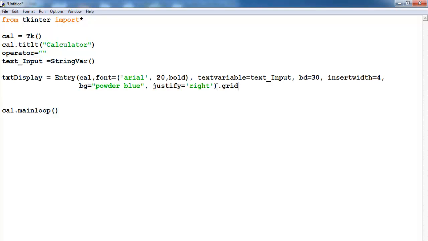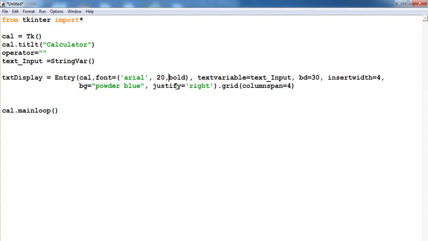Ask it for column, and columnspan. Let's make that span maybe 5. No, let's make it 4. So I think that'll be all for the display itself.